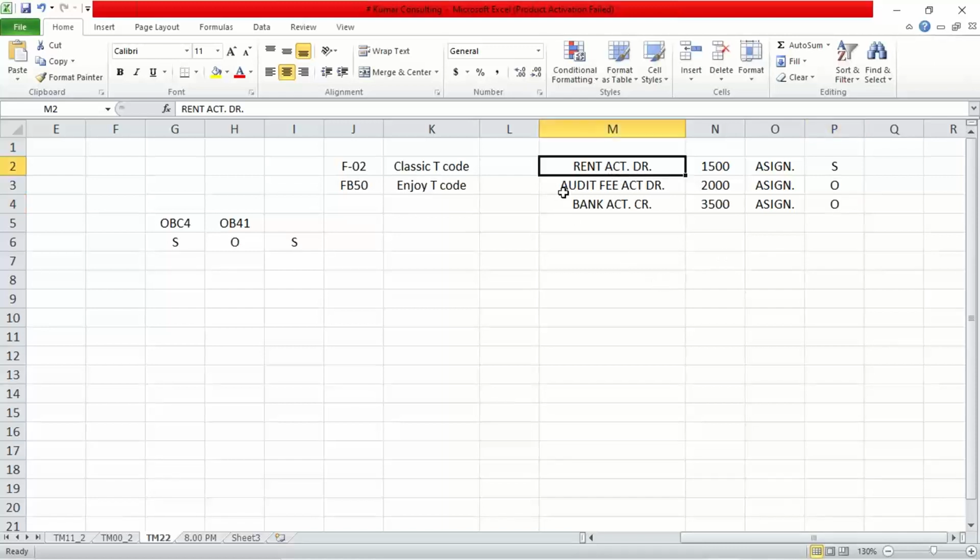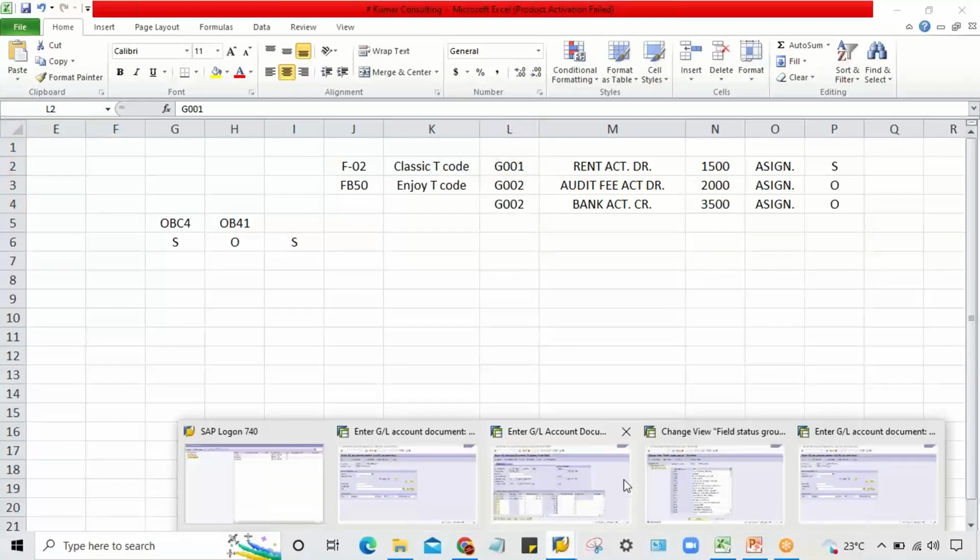So in F-02, what is happening, guys? For the rent account, we have given a different field status group. Let's suppose G001, here G002. And let's suppose for the bank account also you can use G002 or else a different field status group as well. So in G001, what is happening, guys?